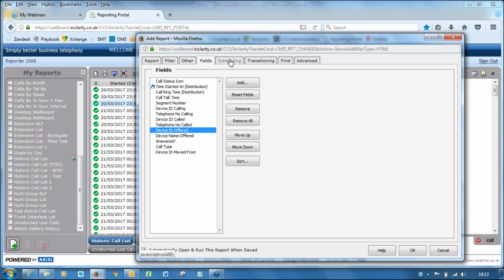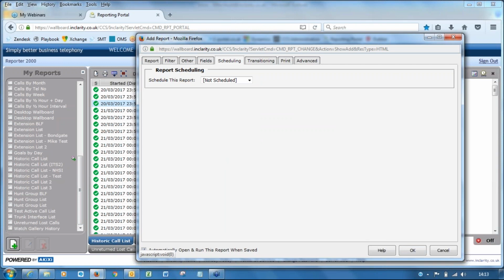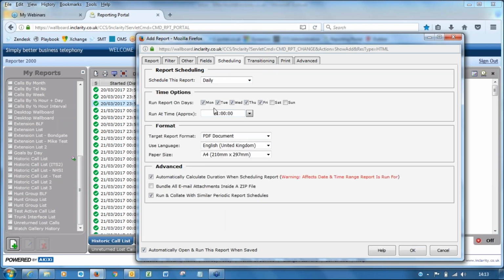One other thing you can do as well is schedule your reports. You're not necessarily forced to use this web portal on a day-to-day basis. Once you've created your reports, you can say, well, just email it to me, say daily. Choose when it's going to run, which days of the week, what time during the day, what formats. CSV is probably going to be the most useful format, and you'll get all that data in your inbox at the time you specified. And it will just run away in the background. So you could have different tabs, different templates, different filters, different scheduling criteria. It gives you full control.